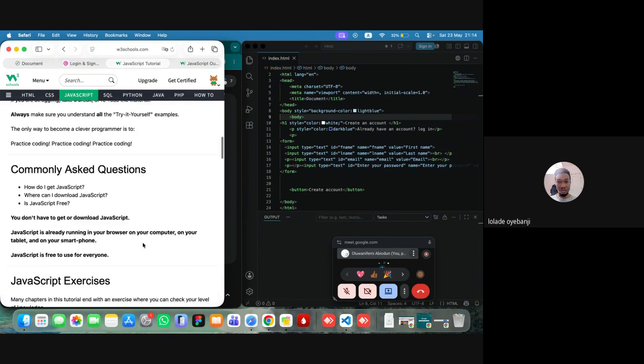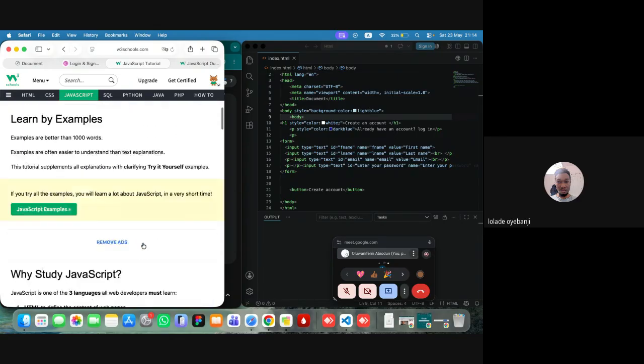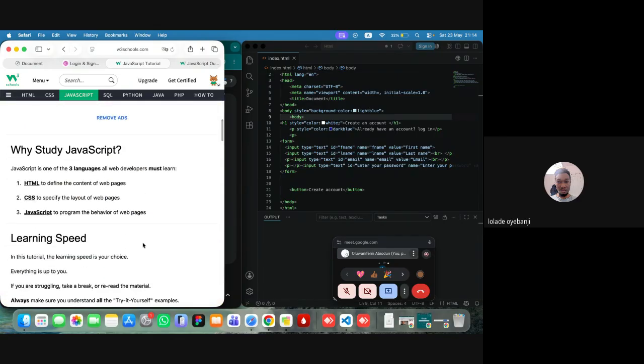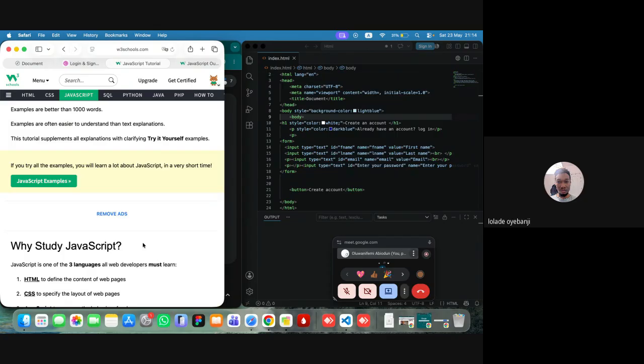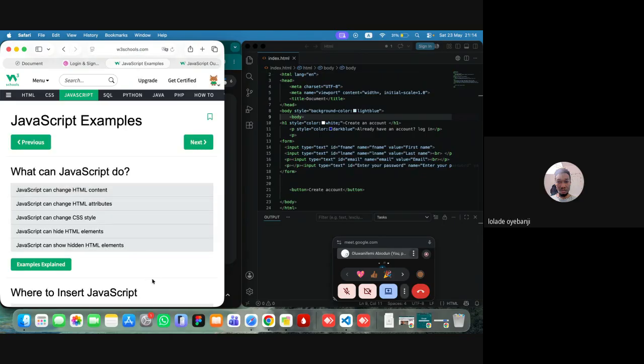No, just a little. Go up again. Start from that. No, a little up. Yeah. So click on that JavaScript examples. Okay. Now scroll down.